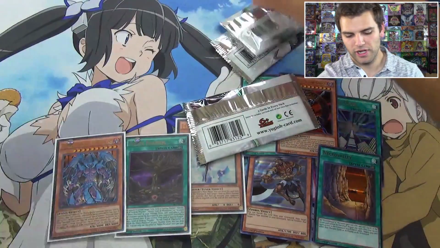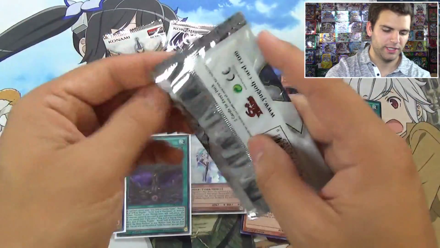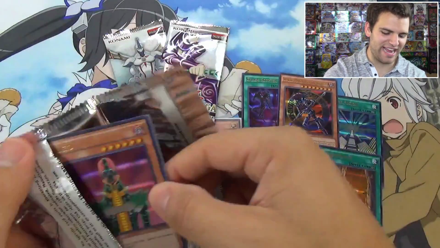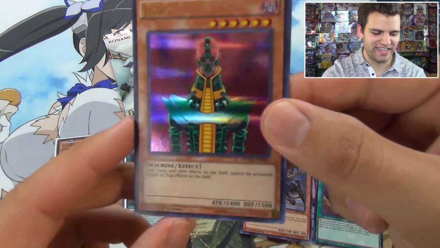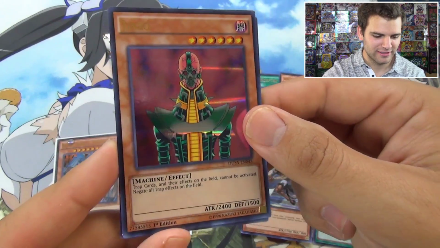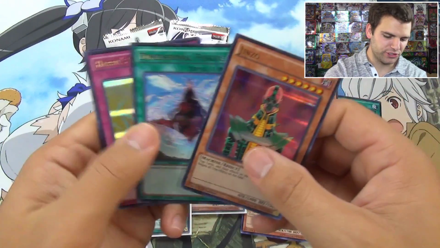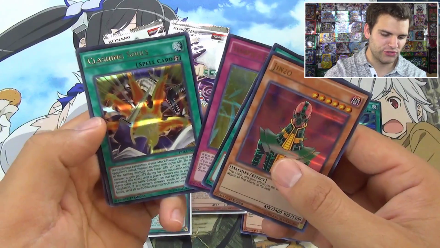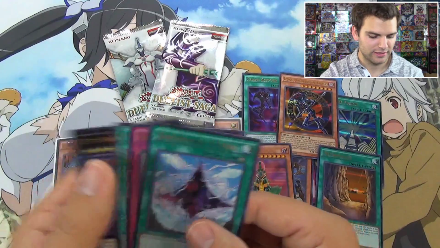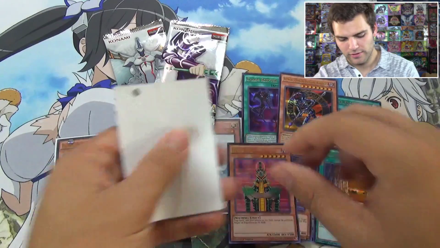And once again, we'll start off with Yugi. Boy. Here we go. Heart of the cards guide us. Nice! Yu-Gi-Oh's back, baby! That's what I'm talking about. Very cool. Parallel rare. Dimension Fissure, Harpy's Feather Storm, Clashing Souls, and Full Armored Black Ray Lancer. Okay. Well, we got Yu-Gi-Oh.